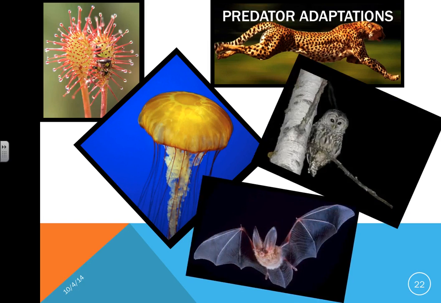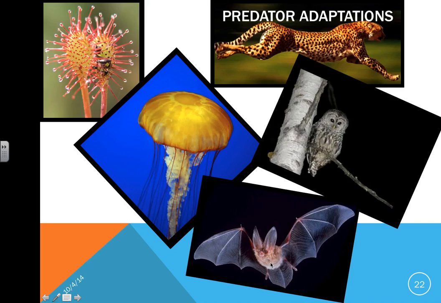These are both predators, an owl and a bat. One of the things that they do, their adaptations, is to hunt at night. And that's a behavioral adaptation. Now, the physical adaptation that it has is that these owls have very big eyes, and their eyes contain a bunch of cells called rod cells. Rod cells are what allow animals to see in black and white, which means we can see at night. Now, humans also have rod cells. We don't have quite as many or as sophisticated as an owl's, and we don't need them either, but an owl does, and so they have a lot of rod cells, and their rod cells are very well advanced.